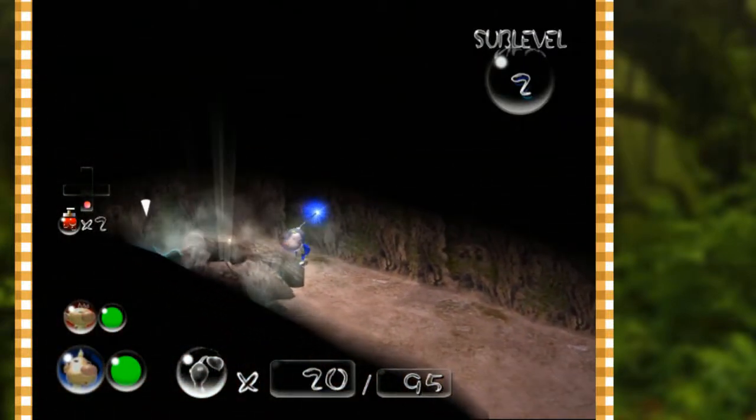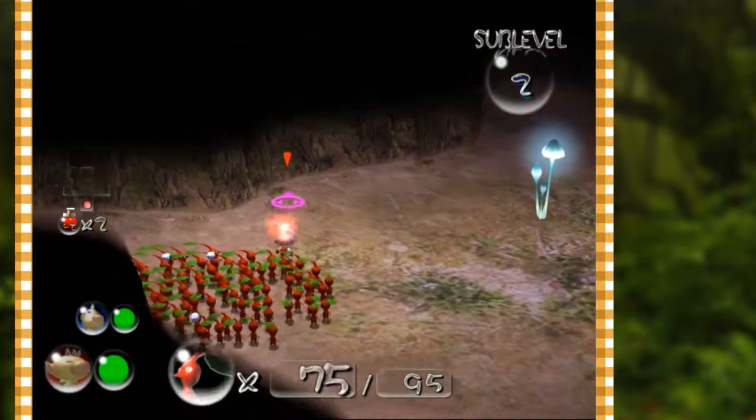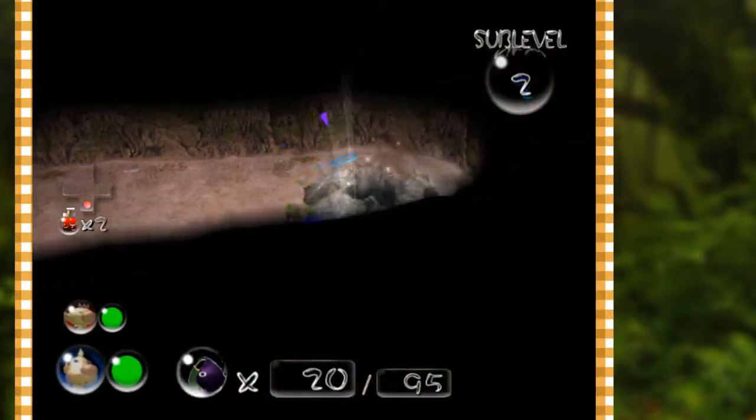I think that's it. We got all of our Pikmin with us, correct? 20 purple Pikmin, 75 red Pikmin. That's 95, all right. All right, let's roll.